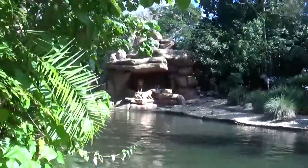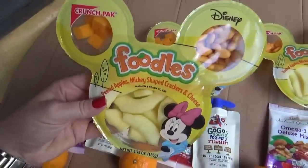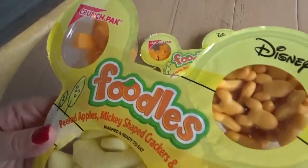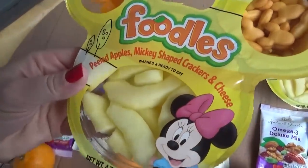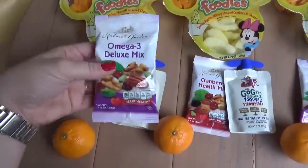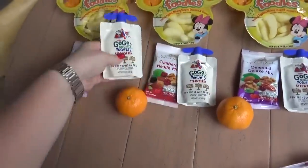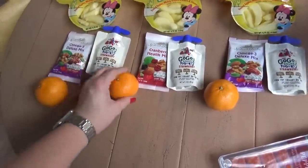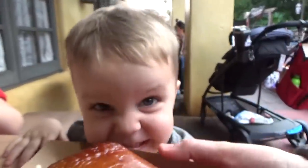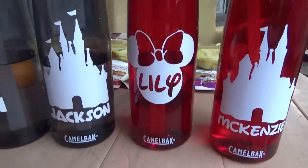So now back to today's lunch. For lunch today the kids are having these Minnie Mouse foodles, and these are a little bit different than the Donald Duck ones from earlier this week. In these ones there are cheese cubes, but then instead of pretzels they have Mickey Mouse-shaped crackers, and then there's also apple slices. The rest of the lunch is kind of a snacky lunch — I brought some trail mix pouches, some strawberry yogurt pouches, which are perfect because they don't have to be refrigerated. I also brought some mandarin oranges — these are like the perfect portable fruit. And because it's Disney, I also bought a couple of these giant turkey legs to share. And then for their drinks today everyone is just having water.